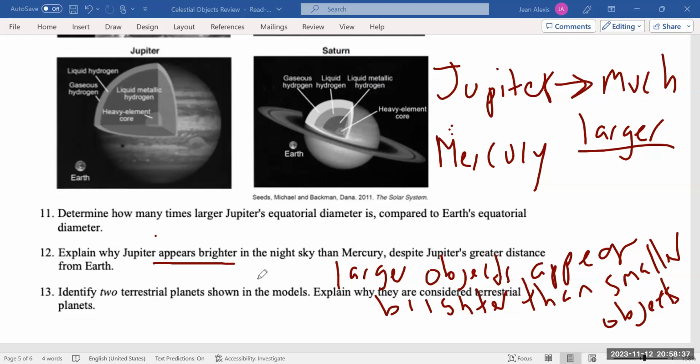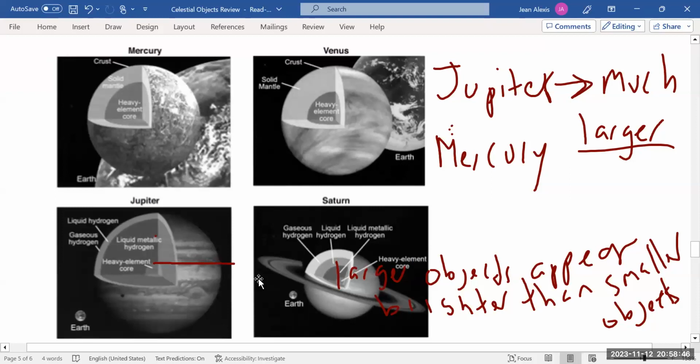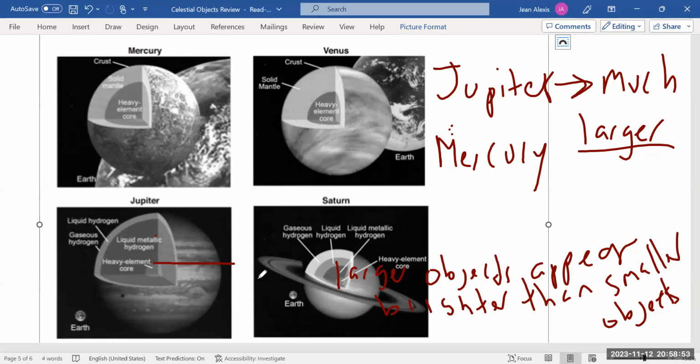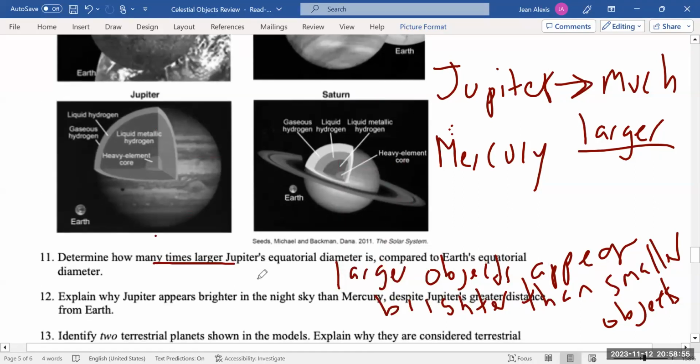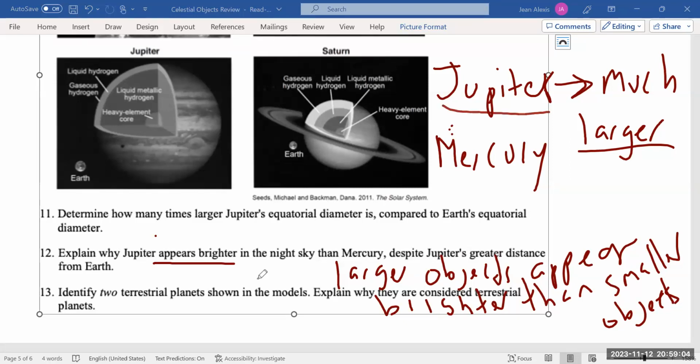So one main difference between Mercury and Jupiter, right? As you can see, Mercury is much smaller than Earth. However, Earth is much smaller than Jupiter. So therefore, the only conclusion I can make is that Jupiter is much larger than Mercury. And so therefore, there's something that we learned that is new today.